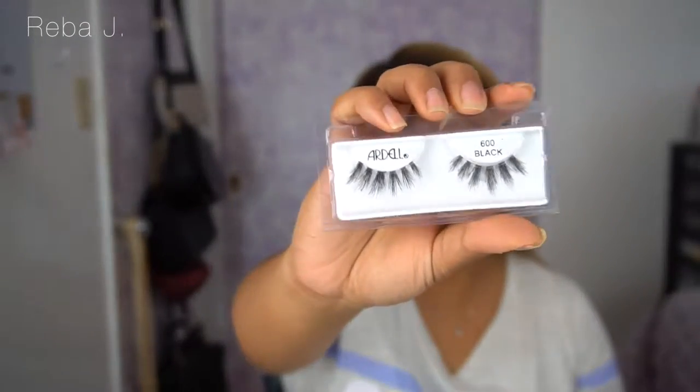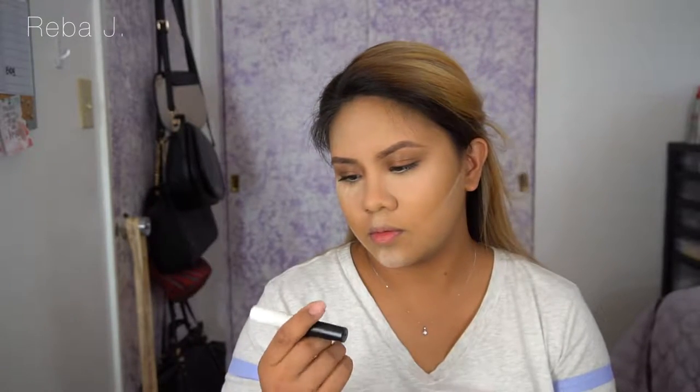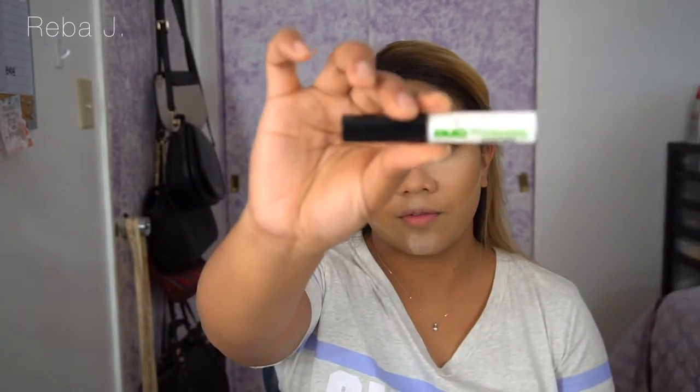Today's lashes that we're gonna use are Ardell's lashes in 600 black. I believe this one is the wispy line, I think. I took off the tag and threw it away because it was in my way. The glue that I'm gonna be using today to stick on these babies is the Duo brush on adhesive. So it's the one that's in the green box.